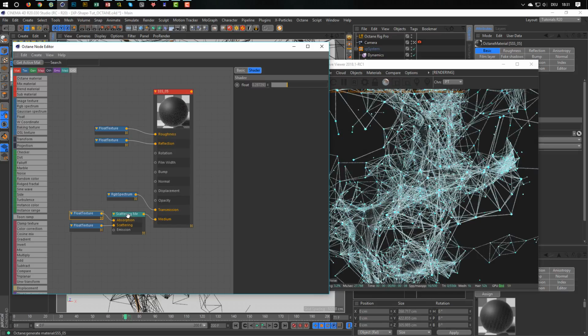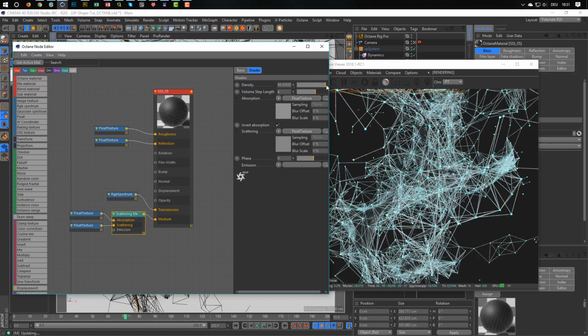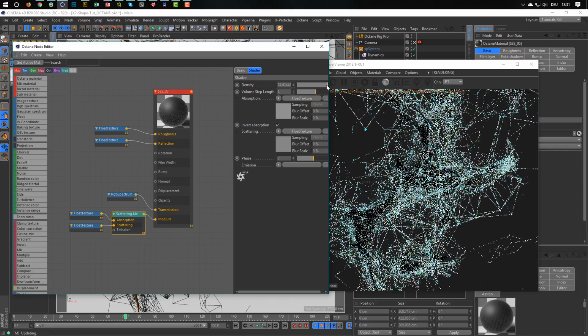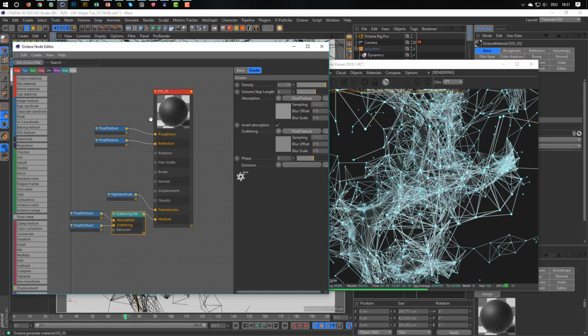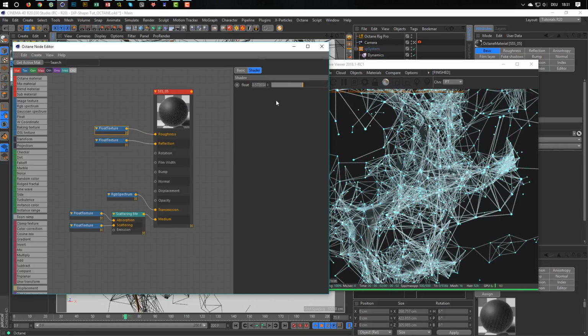Oh, I'm on the wrong one here. Not here. Could go down with the roughness here, and we get more reflection in it. But you see these noisy parts here.